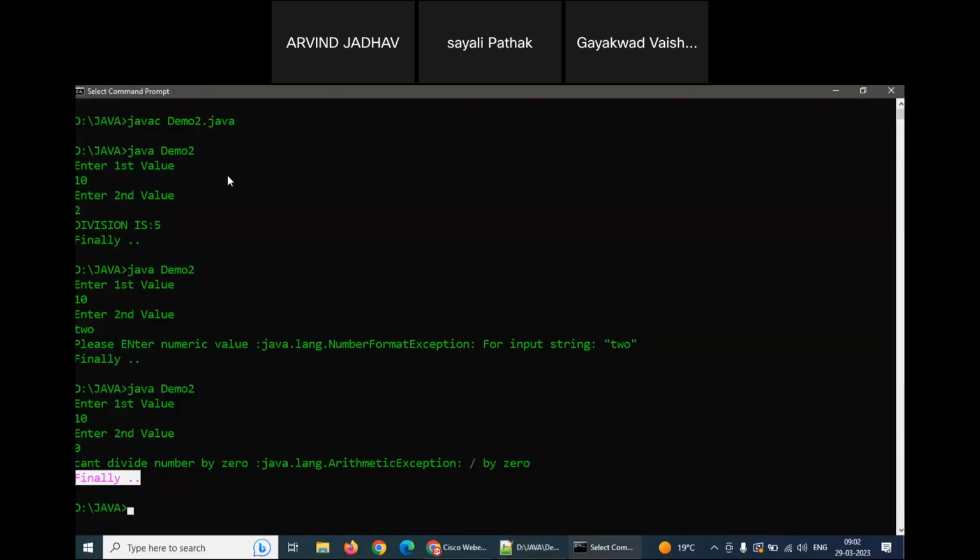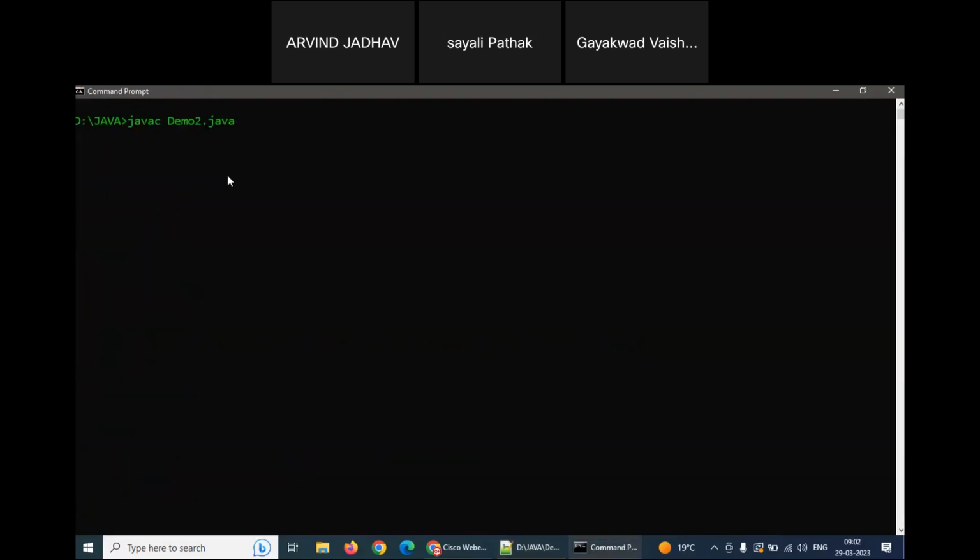Now I'm trying to compile it. We have 3, not 2. Compile it, run it. Enter first value 10, 20. Did we get any exception? No. Valid values, so no exception. So here I will use 10 and here I will use 2.